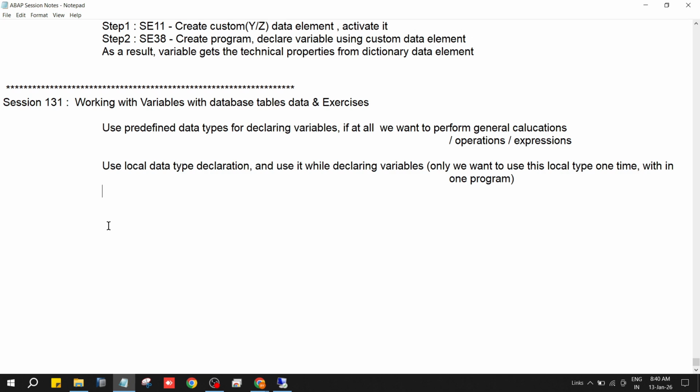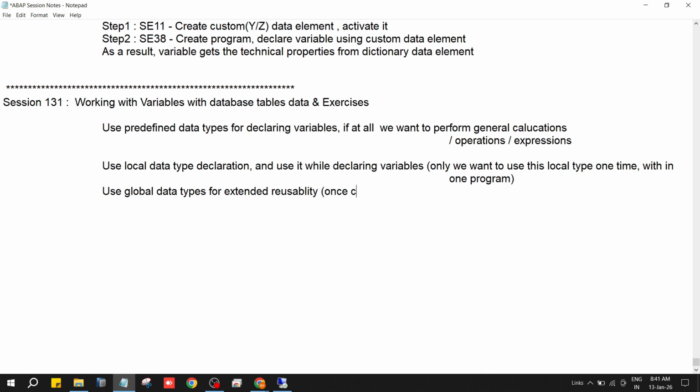Then the last one is to use global data types, for extended reusability. Once created, because declaration is a word applicable to the editor and coding, in SE11 we don't declare.